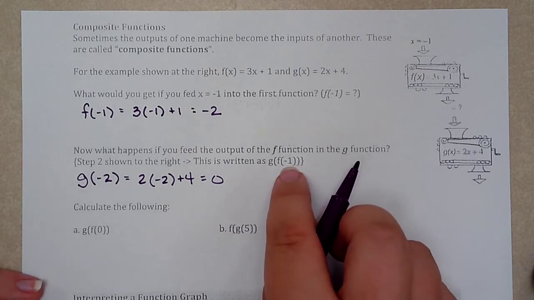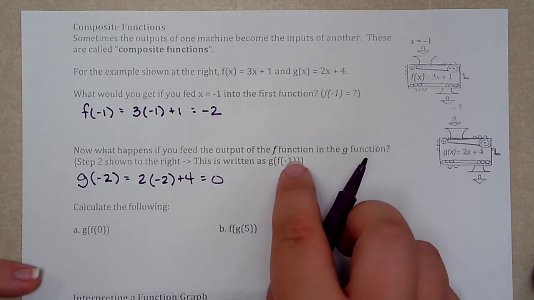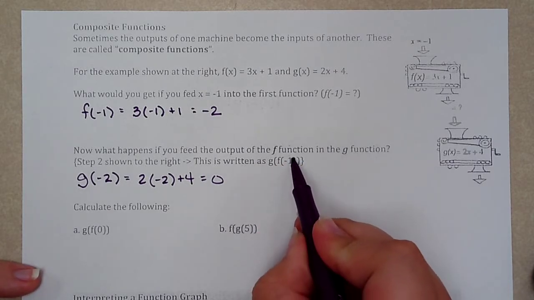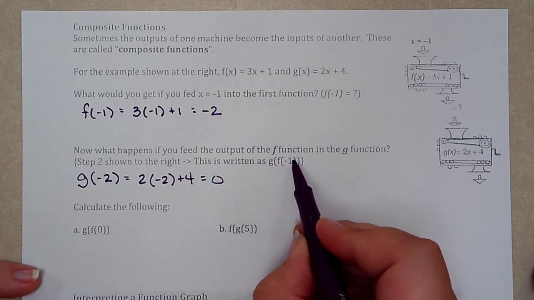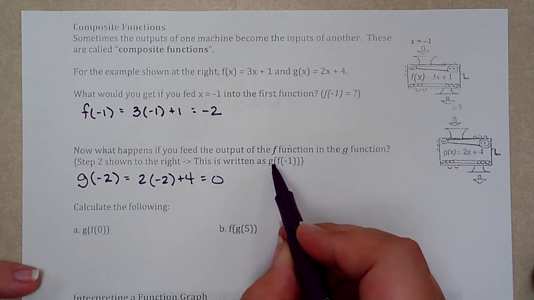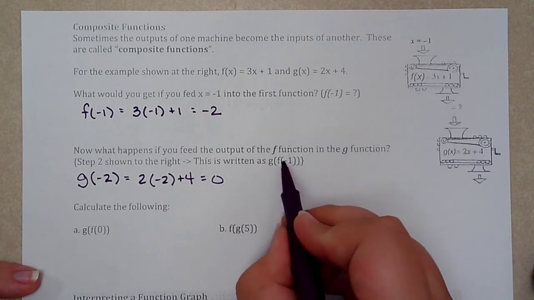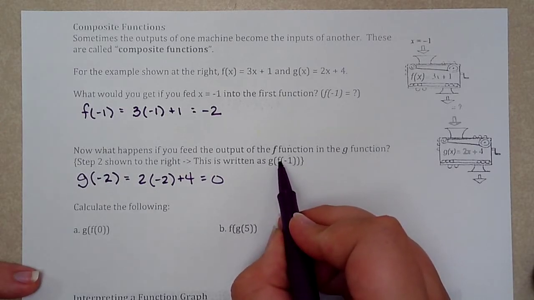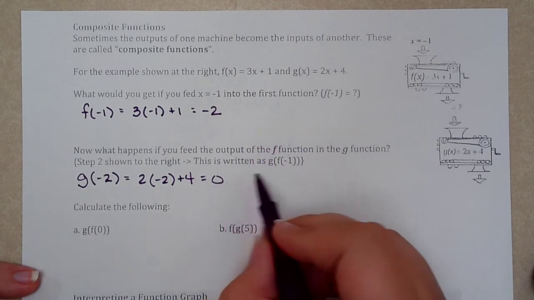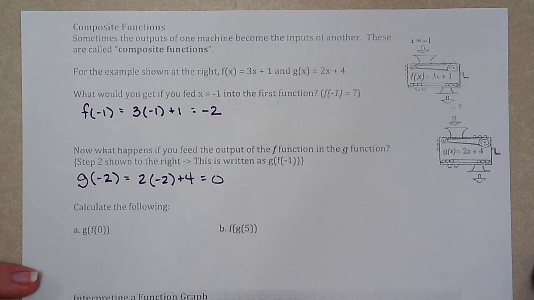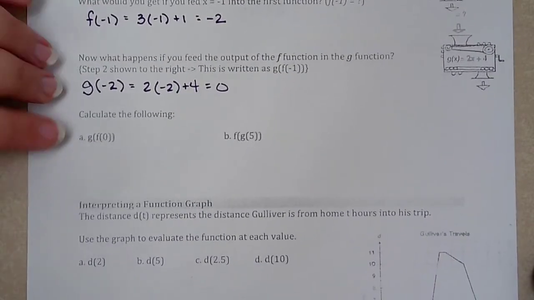And what this says when we use a composite function is that, much like parentheses, we're going to evaluate the inside first and then evaluate the outside. So notice we plugged in negative 1 to our f function, and then we took that output and we plugged it into our g function. So there are 2 steps involved here. So let's see that again with 2 more examples.